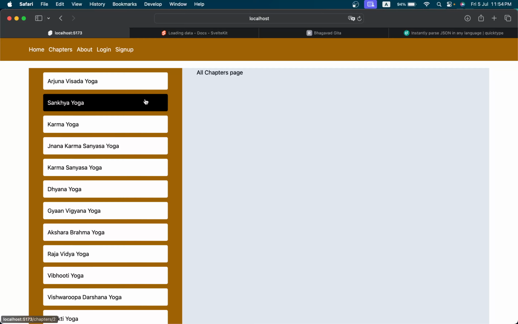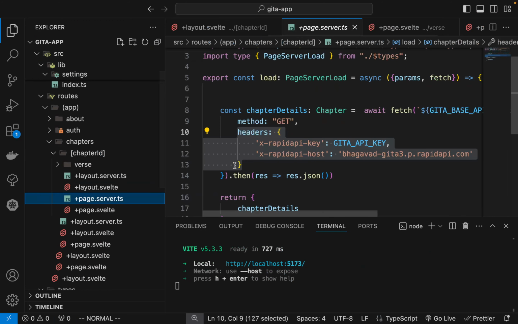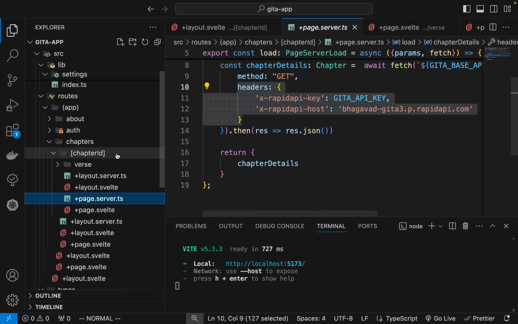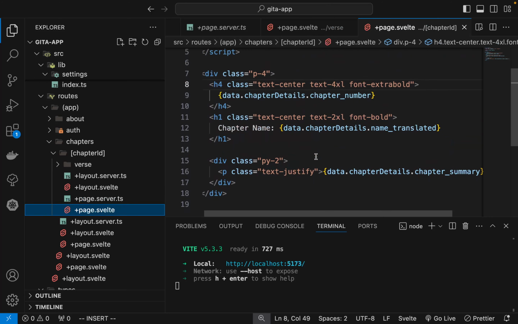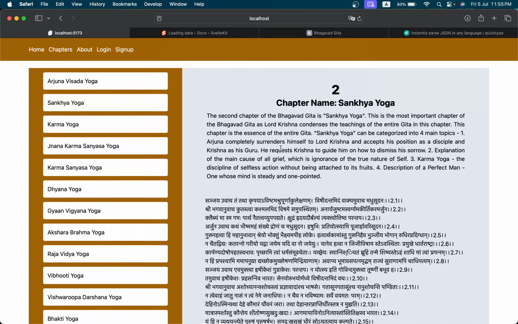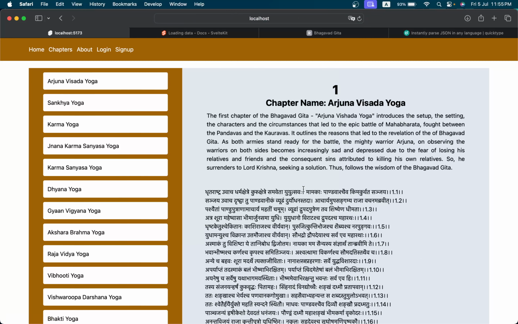These are not working actually. Yeah, it worked, but the problem is it is taking a lot of time, I guess. Yes, because of this.